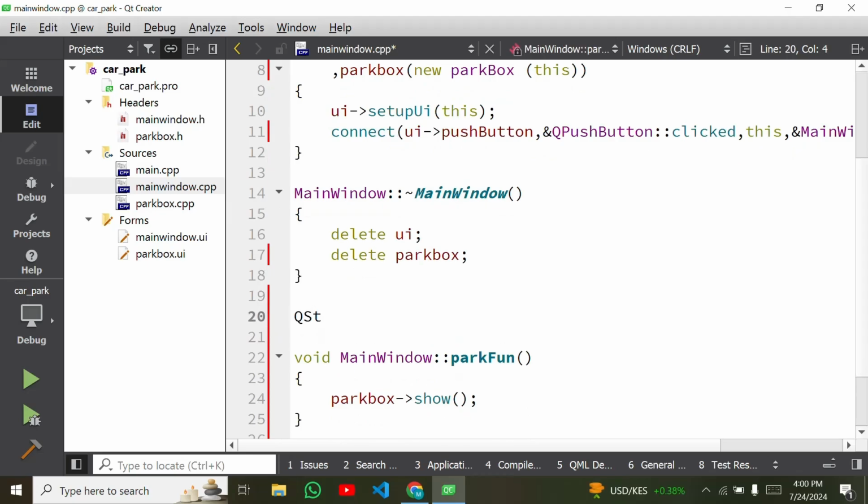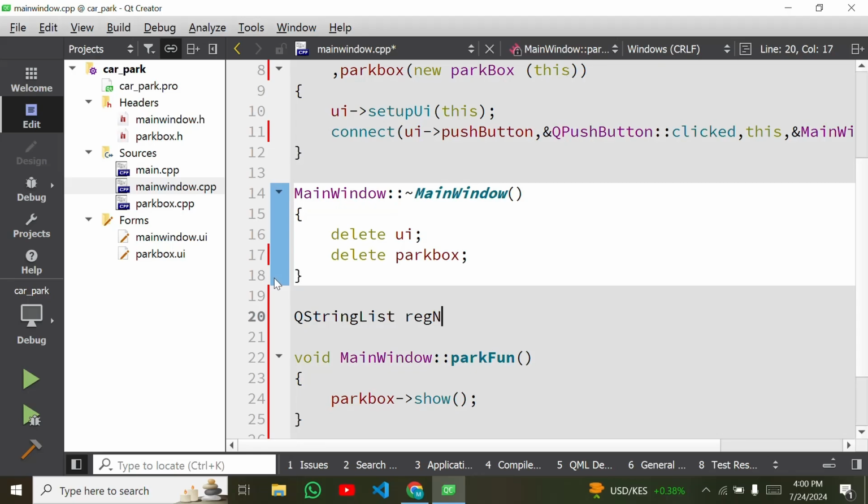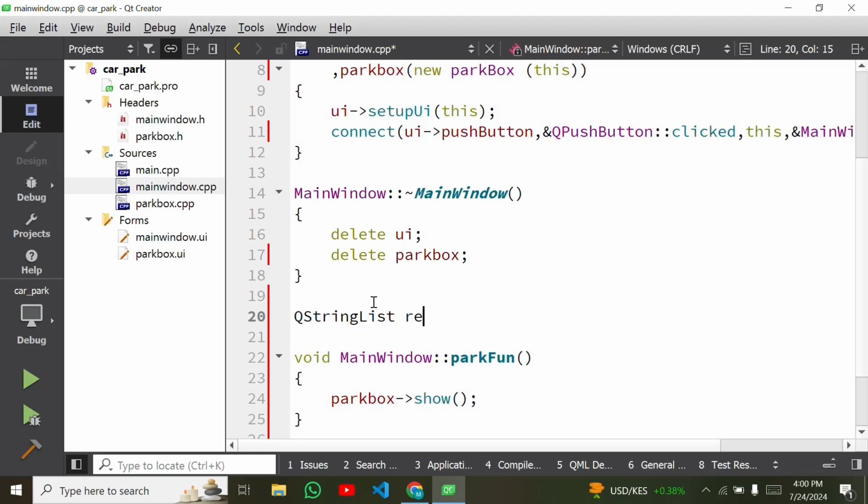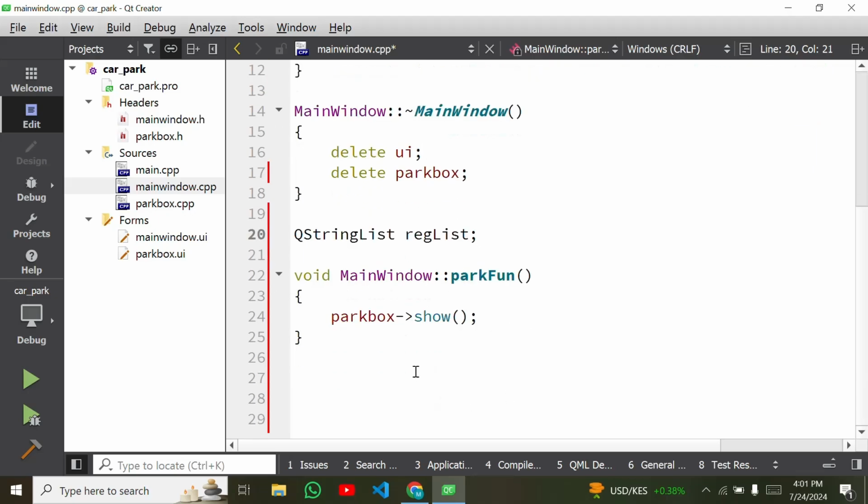Its type is QStringList, and this is registrationList. So when the user enters a registration number and then clicks the OK button, then we will add the number of that car to our list, that is registrationList.